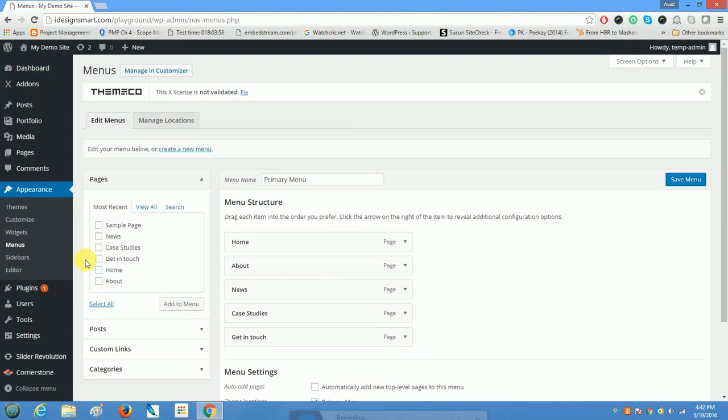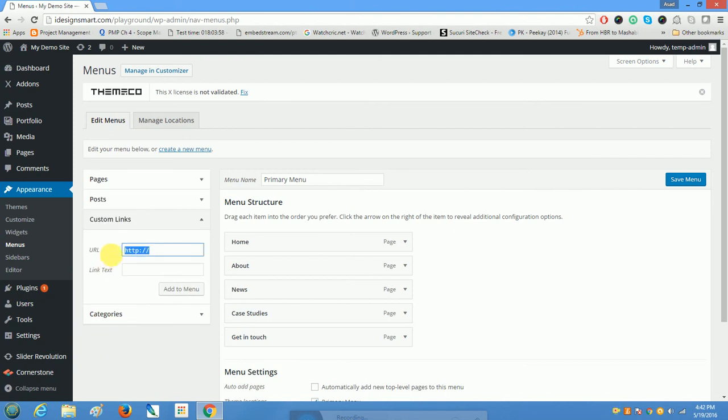So you can go to the menus, and then you have these options here. You can put in custom links. For example, if you want to go to Google, you can just say the link text will be Google, and put in any link, like www.google.com.